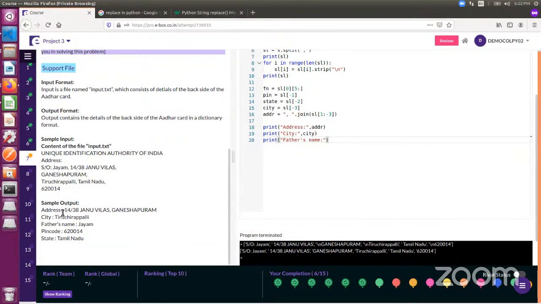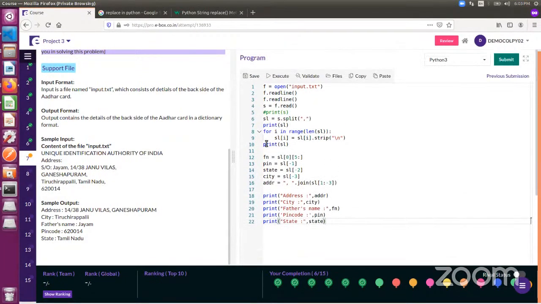Other spaces here is pin code. State. That's all. Now I'll comment these two print statements.